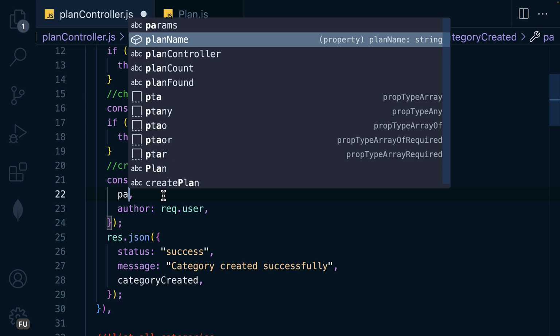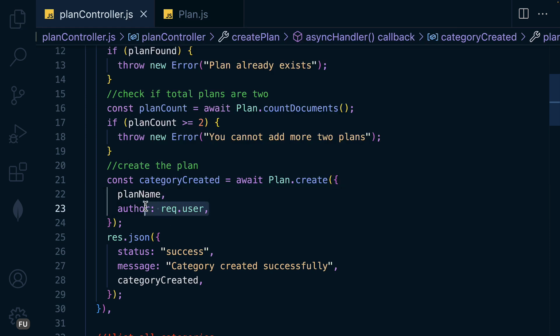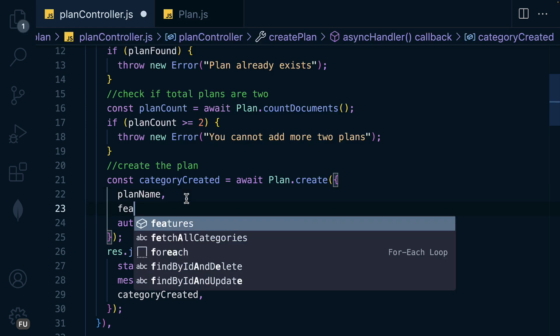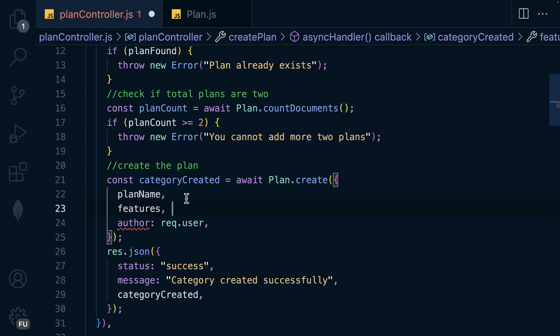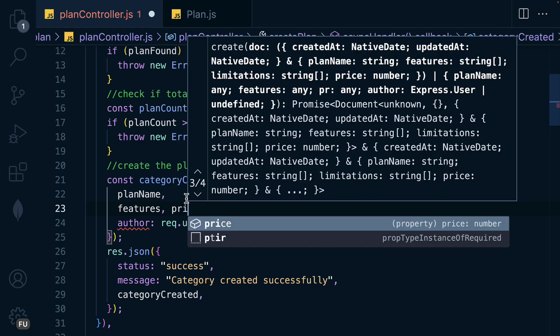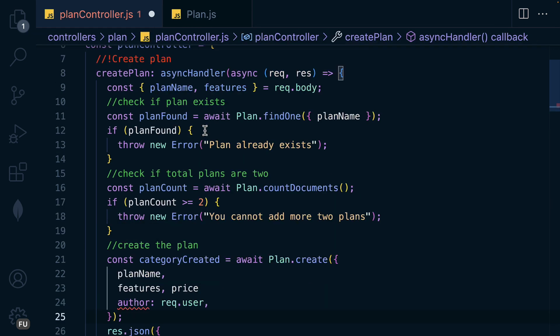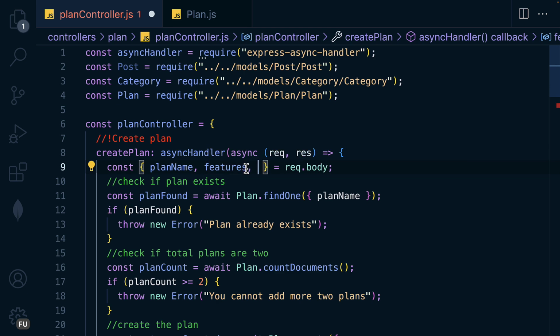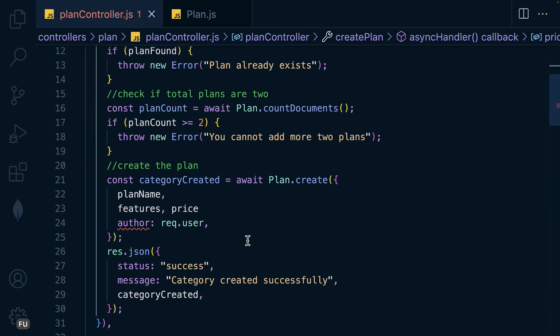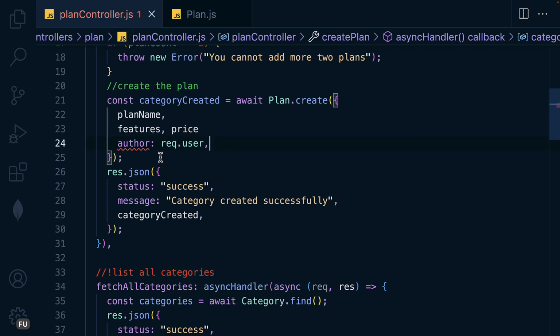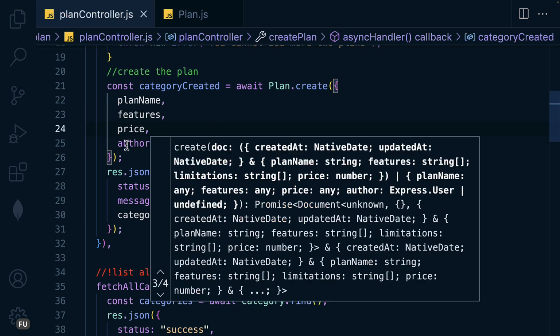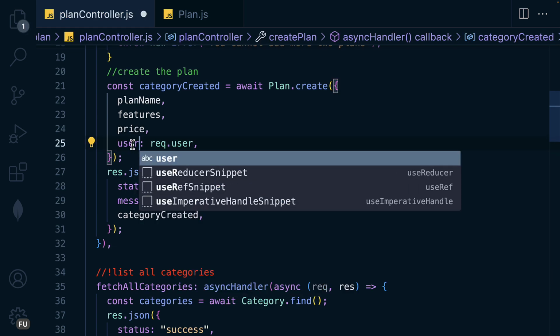and here as the plan name, then the features, and then the price. I'm not sure I have the price here. Yeah, so let me bring in the price by destructuring, and over here we can associate who is creating the plan.